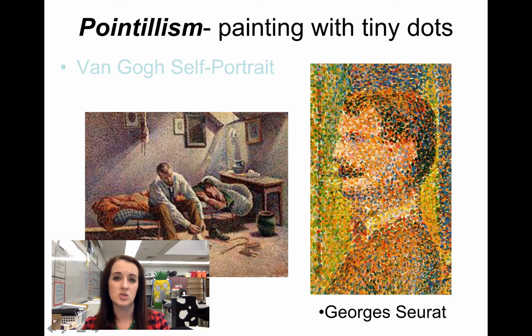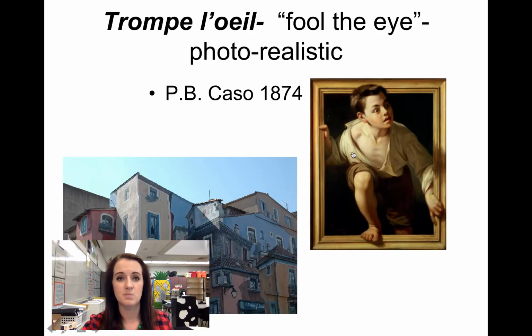Same thing with the Georges Seurat. We can see that this is a picture of a man, but we have those individual color globs, those tiny little dots. If we were to pull away, that optical blending would occur and the scene would be a lot crisper, but we can make out what the form is.